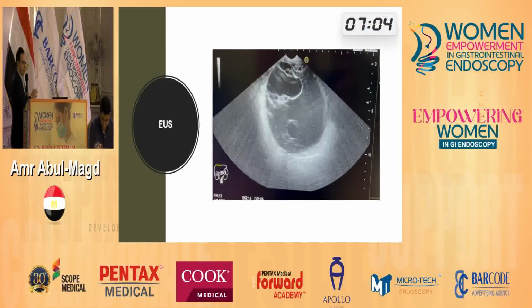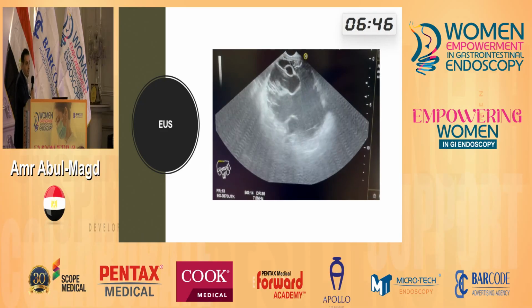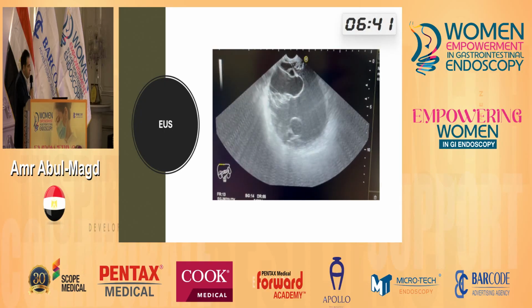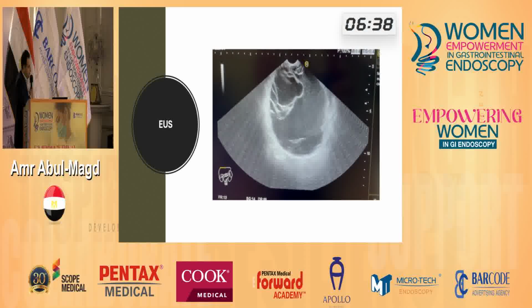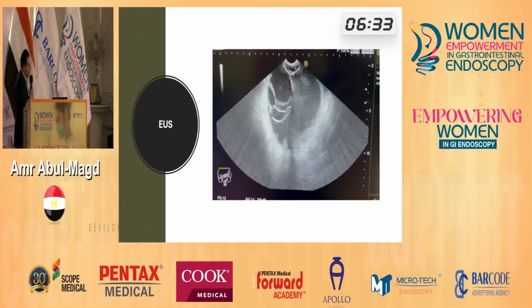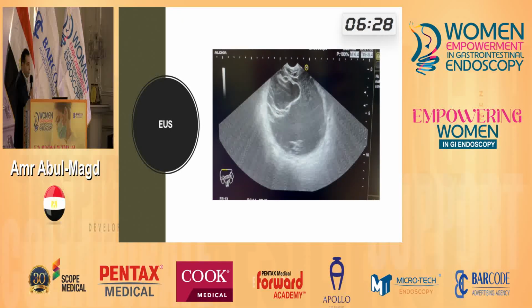But when I was going to do this procedure, I started to investigate well the clinical and morphological features of this cyst. And this was the EUS image of the cyst. Multiple complex cystic lesions with septation, with some debris inside, with a transmural nodule. So I started to hesitate, and I didn't rush to start the procedure.